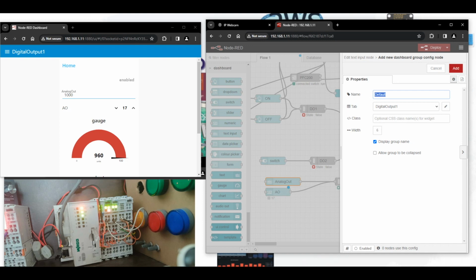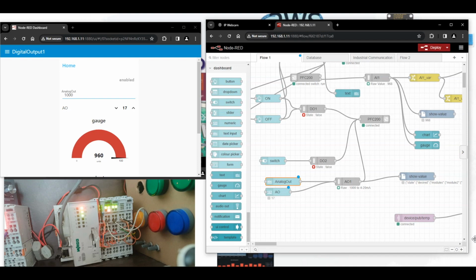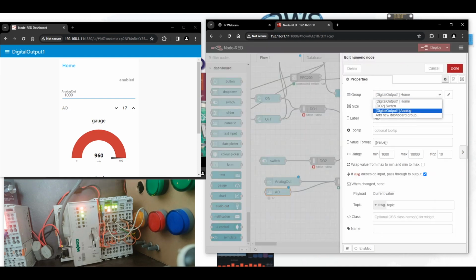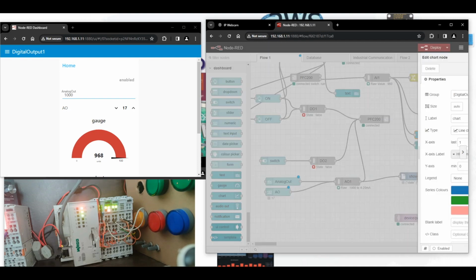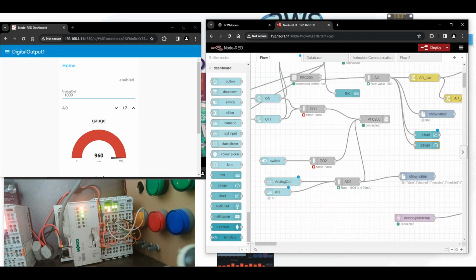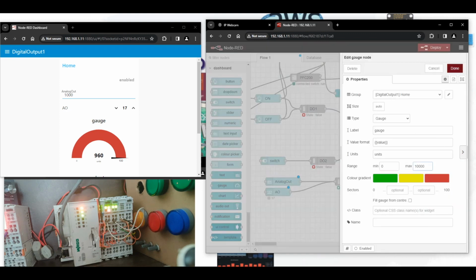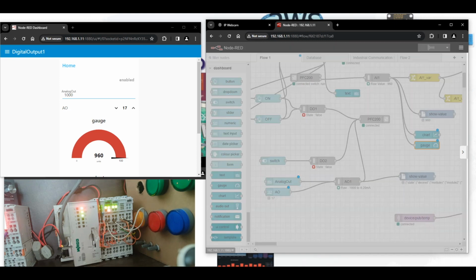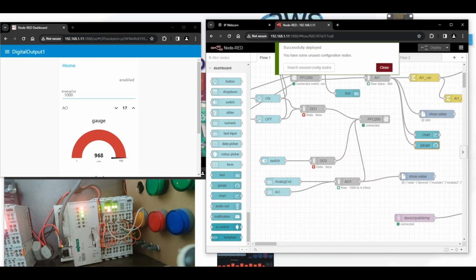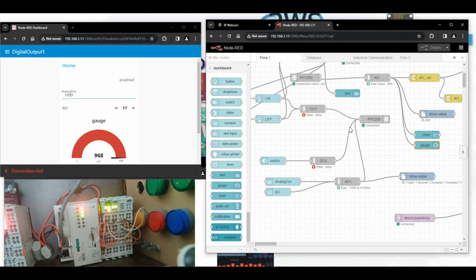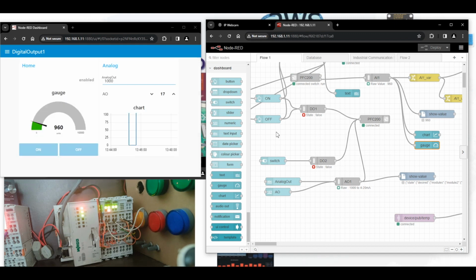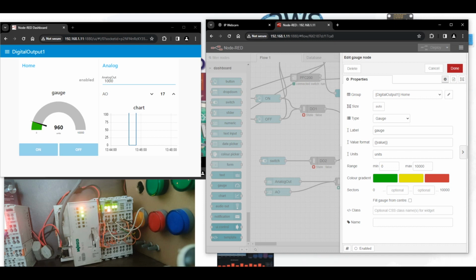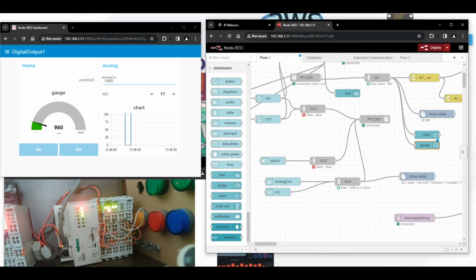Now if you want to move this into another group, or we can create another group where we can put all this in a different form, so how we can rearrange the same layout or same dashboard in a different format. For that we will be creating the group, and we will be assigning these into the different groups. Once we have done that, we can see that they get auto arranged, and it will be showing in a good manner. So this is how we can achieve the Node-RED dashboard utilizing the different components.